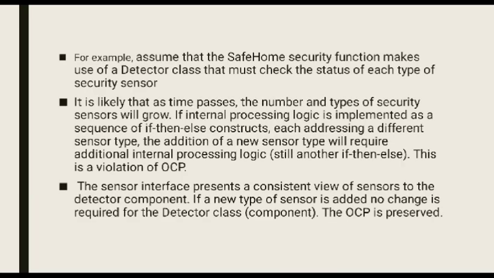For example, assume that the SafeHome security function makes use of a detector class that must check the status of each type of sensor. The sensor interface presents a consistent view of sensors to the detector component. If a new type of sensor is added, no change is required for the detector class. The OCP is preserved.